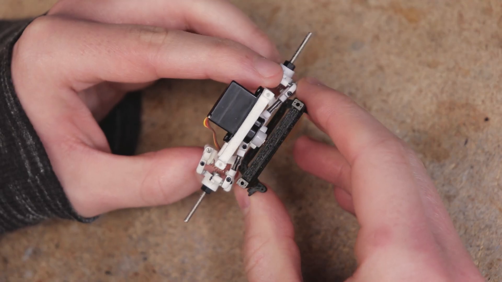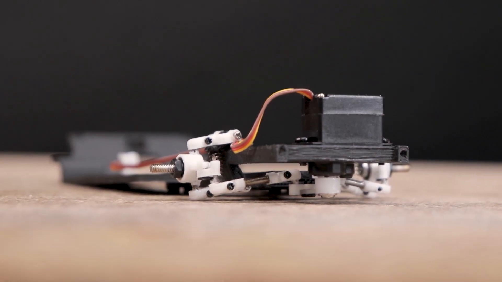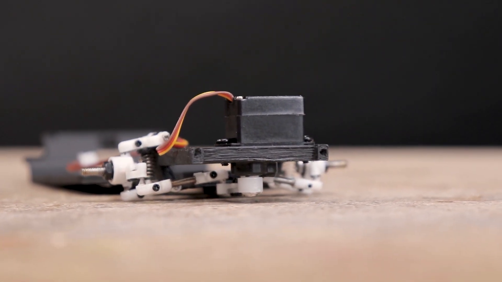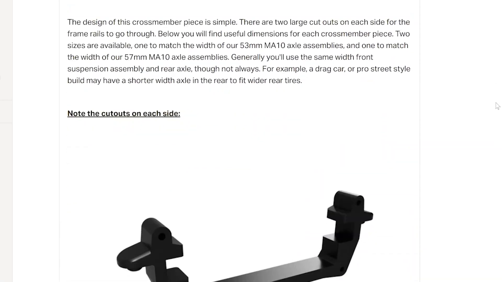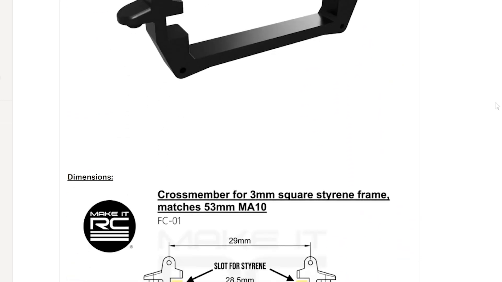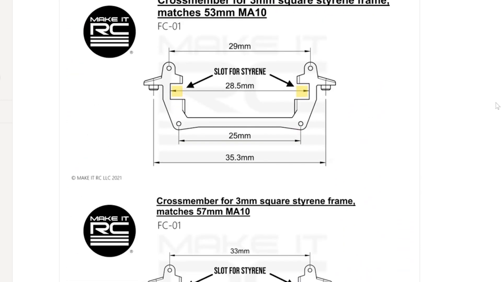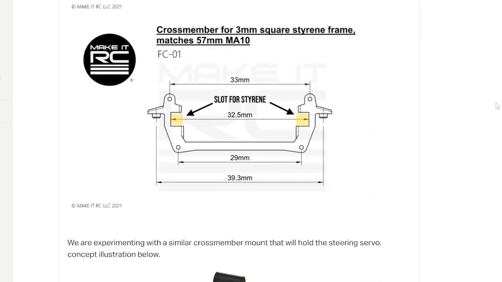This frame is designed to mount to any 60 millimeter width FFR SC1 chassis so it should be easy to incorporate it into your RC projects. Now remember, if you'll be making your own chassis whether hand building or 3D printing, we do have some frame options that are designed to be used with custom built chassis.